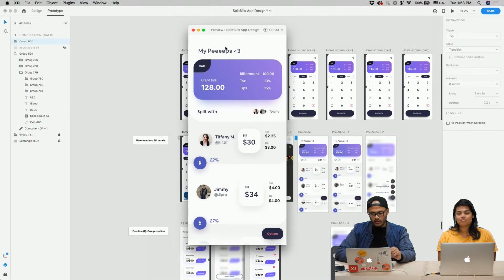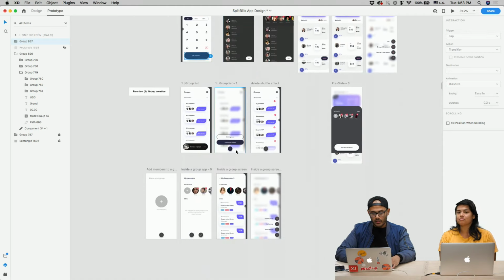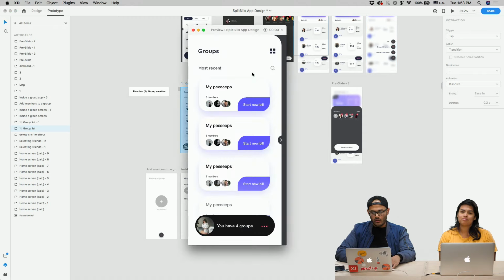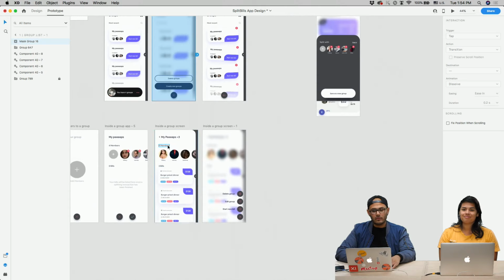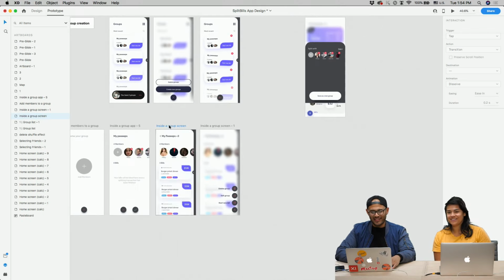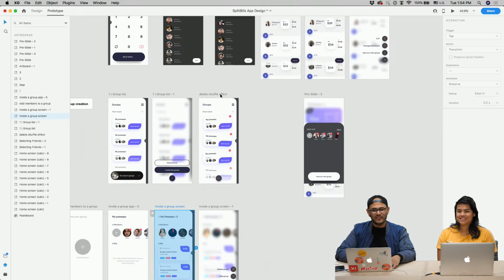That was the major functionality that I wanted to prototype for today. But other than that, we also have the group screen, where you can select one of the groups and start right away on a new bill instead of having to begin the process from the very beginning. What else? Do we still have time to try the wiggle animation that Tim mentioned? I don't think we have. We have time for that, yeah. But I will definitely try to do it.